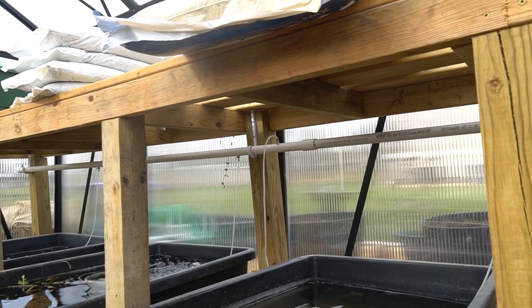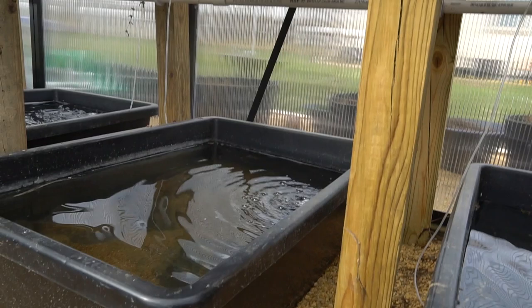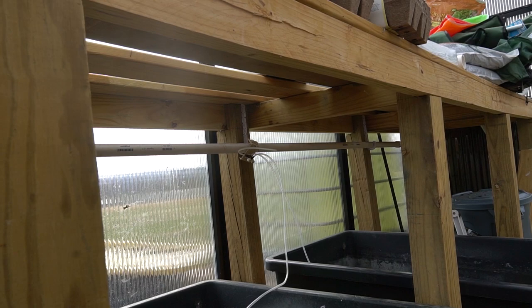Now, I showed you guys last year this as well, so I'm not going to spend much time on it. Last year, I ran PVC underneath the edge of the bins and then dropped valves down with airline to the various tubs in order to provide aeration for them. Now, I'm doing the same thing on this side. These tubs are all prepped. I ran the PVC yesterday. I didn't think it was exciting enough to show you guys the whole process.